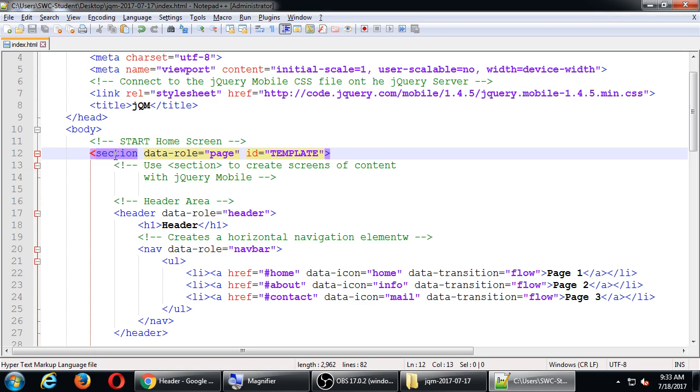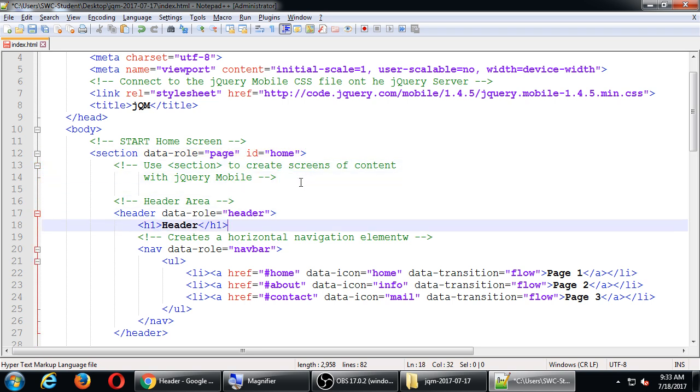So we're going to make multiple screens of some of our content here. So the first thing, ID, home, for your start page, and header right here, top 5 films. So the text that will appear at the top of the home screen, top 5 films. Let's say this is a site all about top 5 films, different kinds of top 5 films.